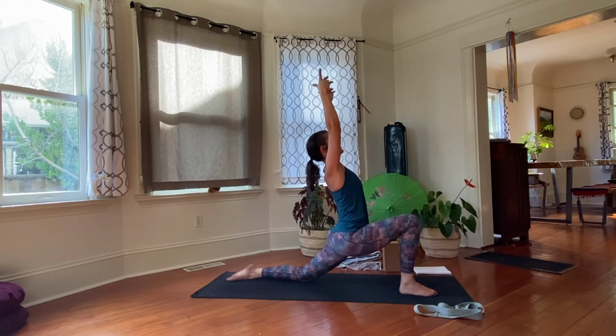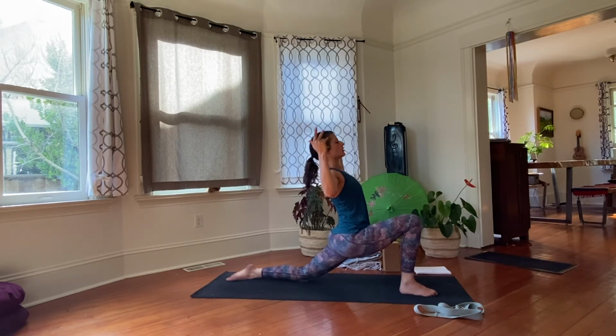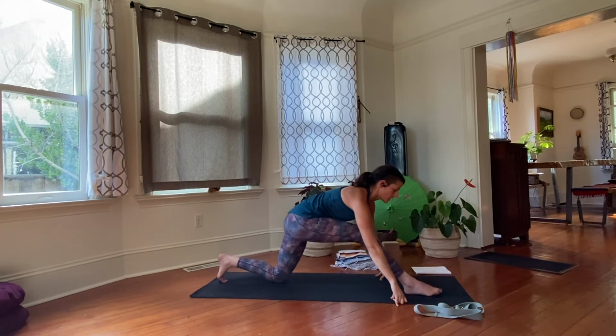Reach the arms up. Inhale. Exhale, cactus the arms. Hold this five, four, but breathe. Don't hold your breath. Three, two, one. Reach the arms up, inhale. Exhale, take your hands down. Move into your half split. Straighten the right leg.